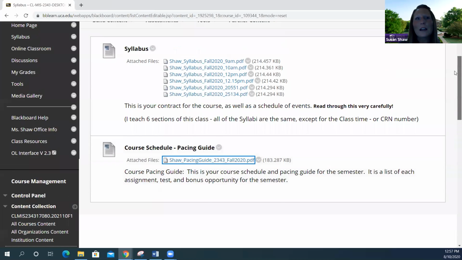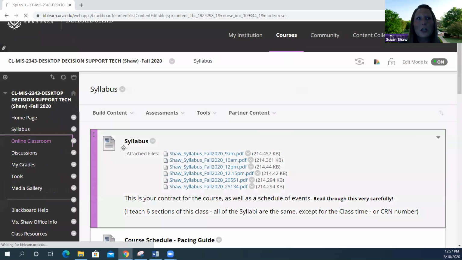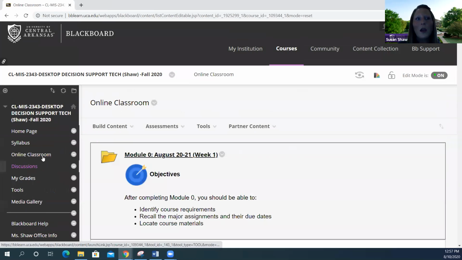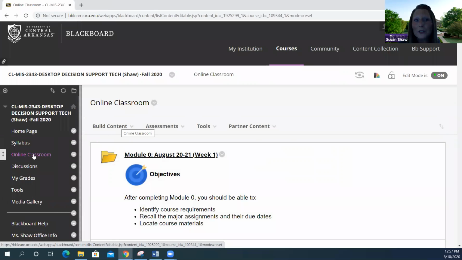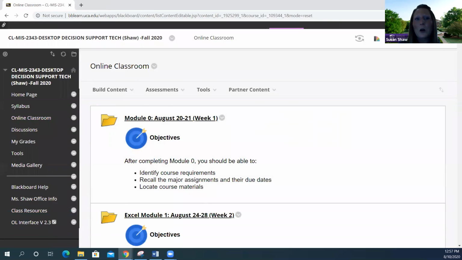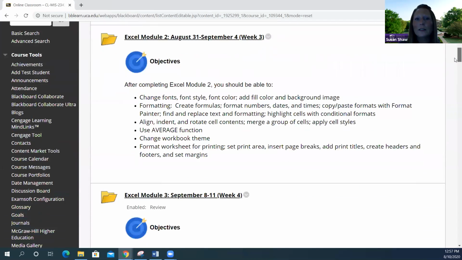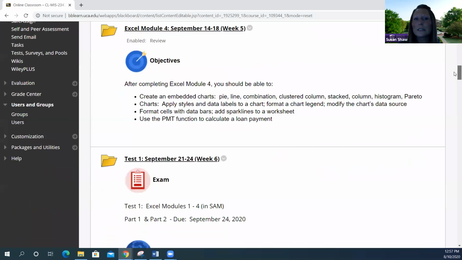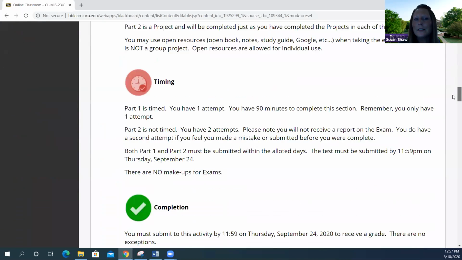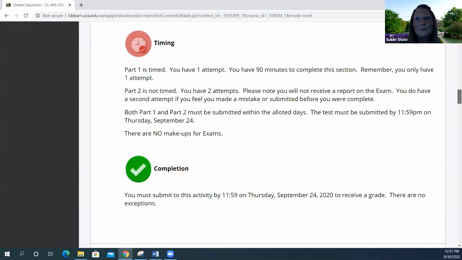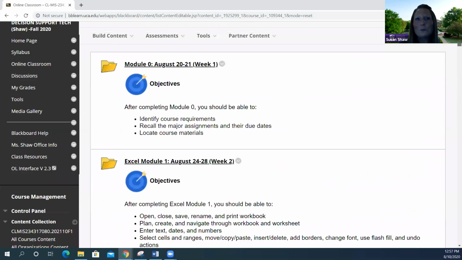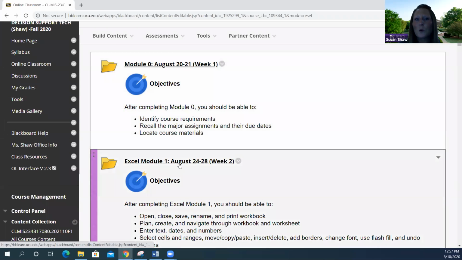Let me get back over and I just want to quickly show you how the class is set up. You'll click on your online classroom. You'll go into the module. I have it set up week by week. You can scroll down and see there's really no reason to get lost in here. I have everything set up pretty easily for you to follow. So for example, module 1, it's in week 2, August 24th through the 28th.